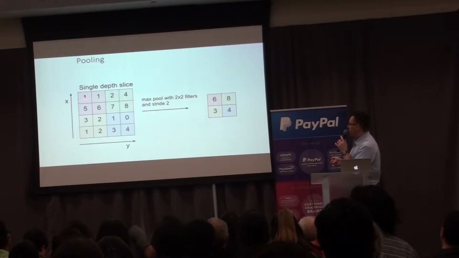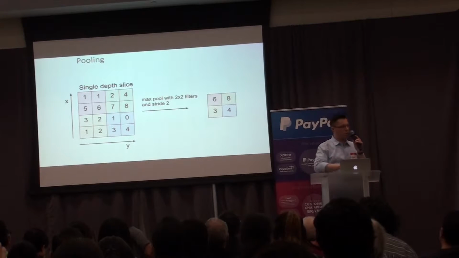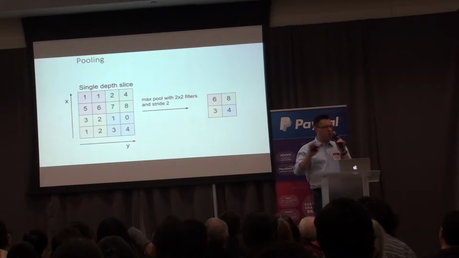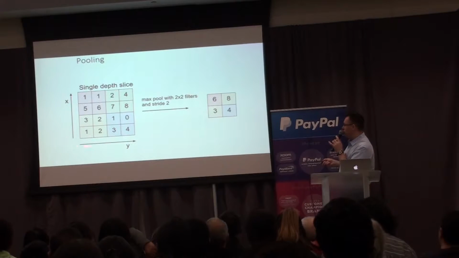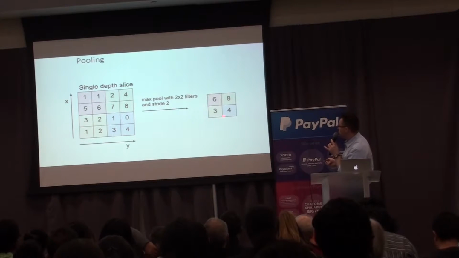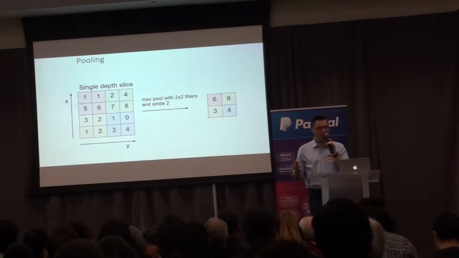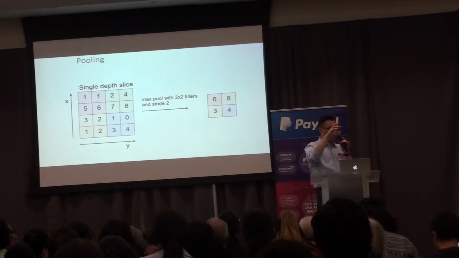In this case, we have a small window, and the size of this window has nothing to do with the window in the convolution. They're completely different steps. In pooling, the typical size is 2 by 2. So we take this input, take 2 by 2, the maximum is 6, then take the next square, calculate its maximum, and we shrink by a factor of 4. So after each pooling layer, our image is going to shrink.